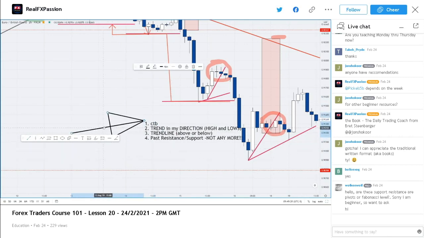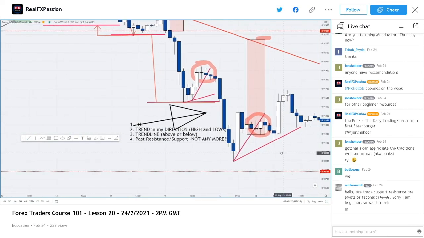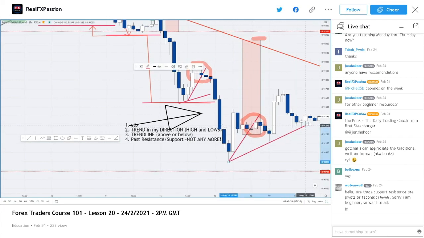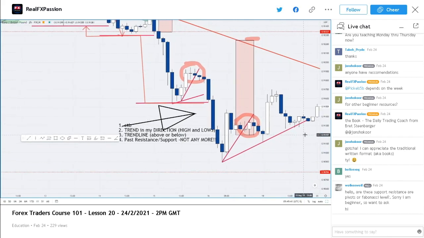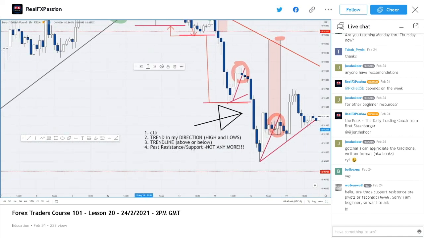So, counter trendline break. Do I have a counter trendline break? One last time, please. Come on, come on. No, I don't have one. Well, I'm going to have an aggressive counter trendline break like in here, right? Okay. So the market is against me. I am stressed as a beginner trader, and I have another counter trendline break here. What am I going to do as a beginner trader?